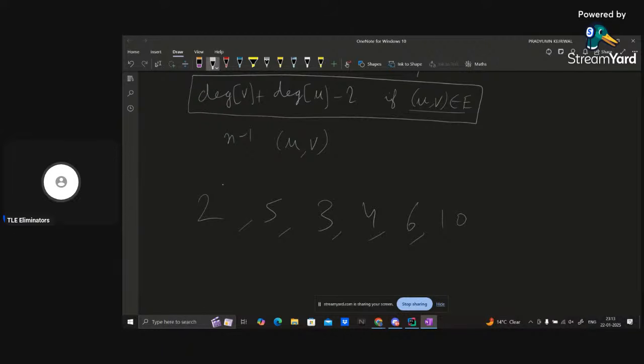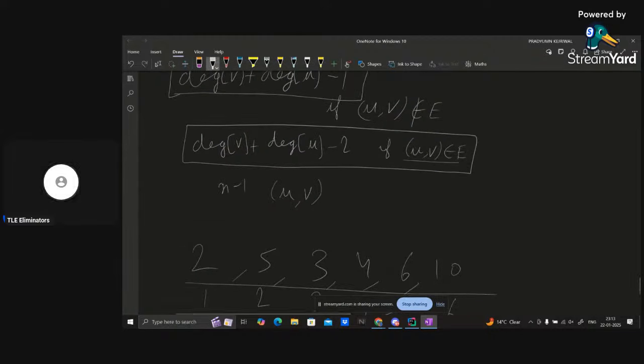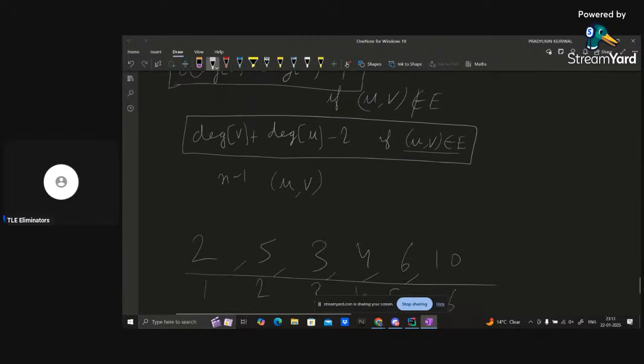I'm not sure whether such a tree is even possible, but let's just assume these are the degrees of the nodes. This is node 1's degree, node 2's degree, node 3's degree, and so on. Now you basically have to maximize degree of v plus degree of u minus 1.